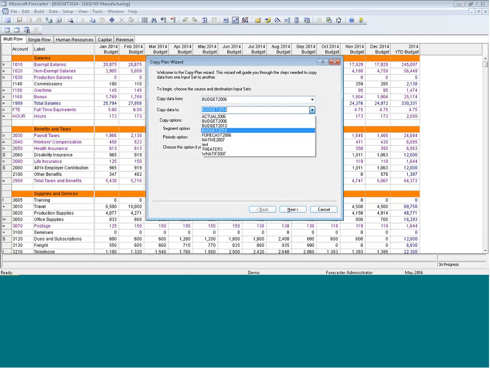over to another version. You can copy the account balances, the HR detail, the capital detail, anything in that budget over to that new version, and then use it as a second copy of that budget. That way you can change the new copy and not worry about changing any of the original balances. So it's easy to copy from one place to the next.